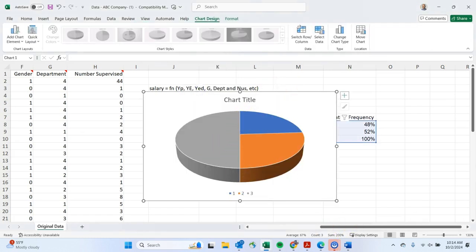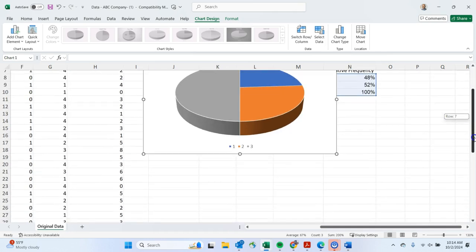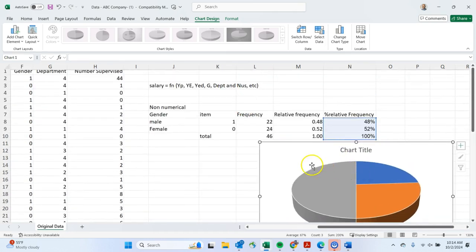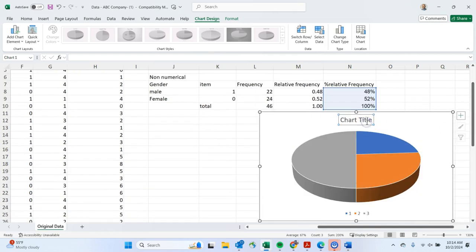And once you have your chart, all you need to do is to organize it. And in this case, you need to provide it a title. So you can say gender distribution.